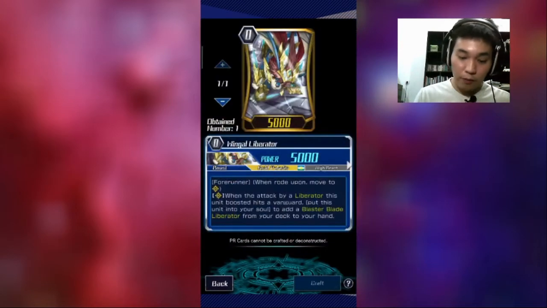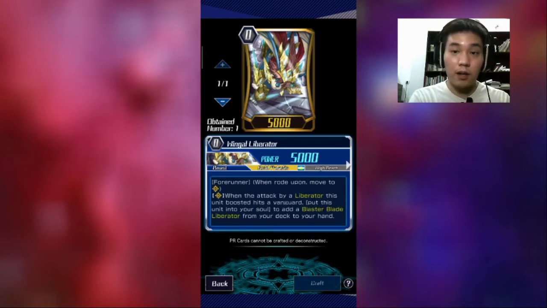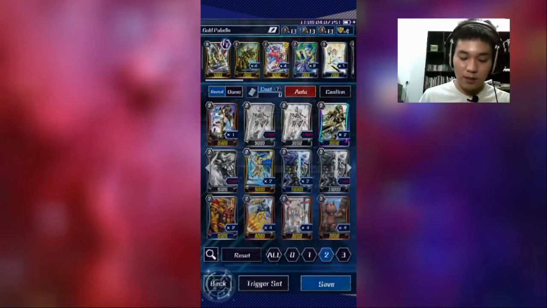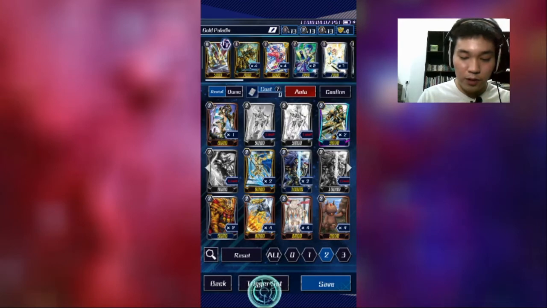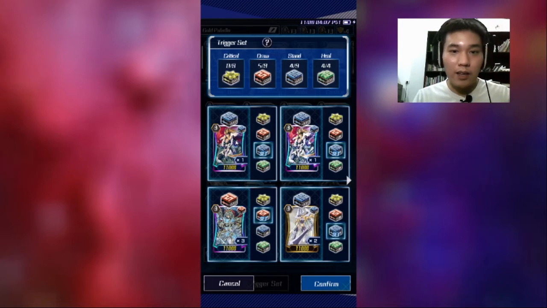And then for the starter, Wingal Liberator is the best. It can search Blaster Blade Liberator after you hit without any cost, so it's a good card. And then for the triggers, I put 5 draws and 4 stands. I tried 9 stands, it doesn't work. I tried 9 draws. Most of the time I just deck out, or I draw everything, and then the next draw it goes to the discard pile. So I guess this is the best one.